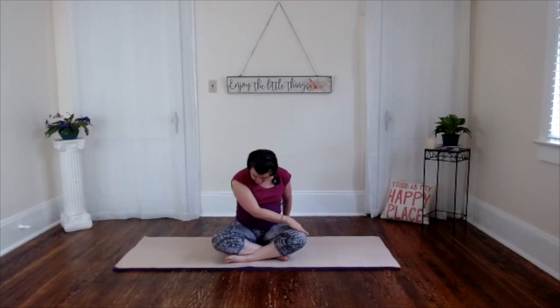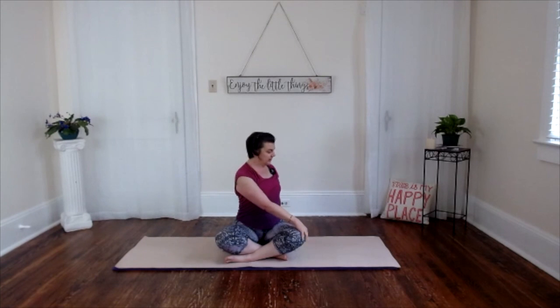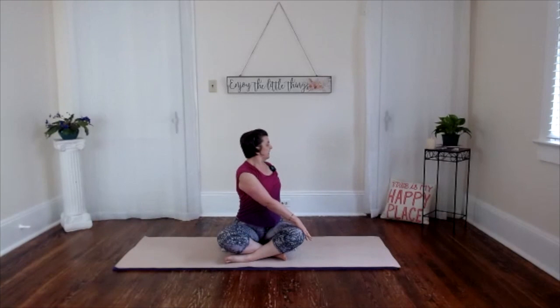And then we come into our twist one final time. Again, looking back over the left shoulder. Take a breath here and just notice if your range of motion changed. Can you see around any further with no strain to get there? Yay, if you can, release back through center, just have a little wiggle.